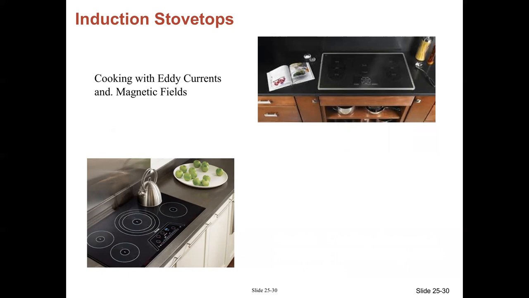They make Faraday induction-based stovetops where the cooking surface does not actually heat up. Instead, what it does is generate a changing magnetic field. And then when you put a metal pot or pan on top of one of these surfaces, it creates eddy currents in the bottom of the pot or pan, and due to the resistance of the metal it's made out of, all those currents heat up the pan, allowing you to cook your food. And it's really kind of cool because the only thing that heats up is the pan or the pot you're cooking with, and immediately the area underneath it. But the stove by itself doesn't actually get hot. Which is kind of cool.